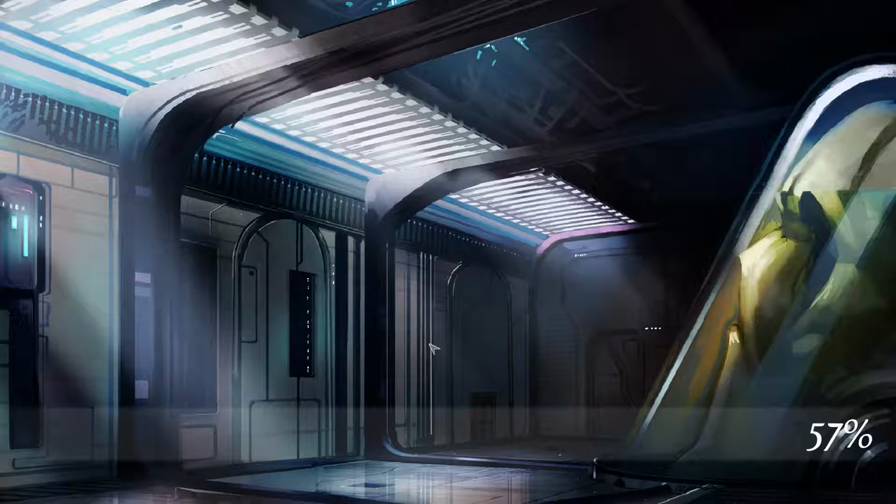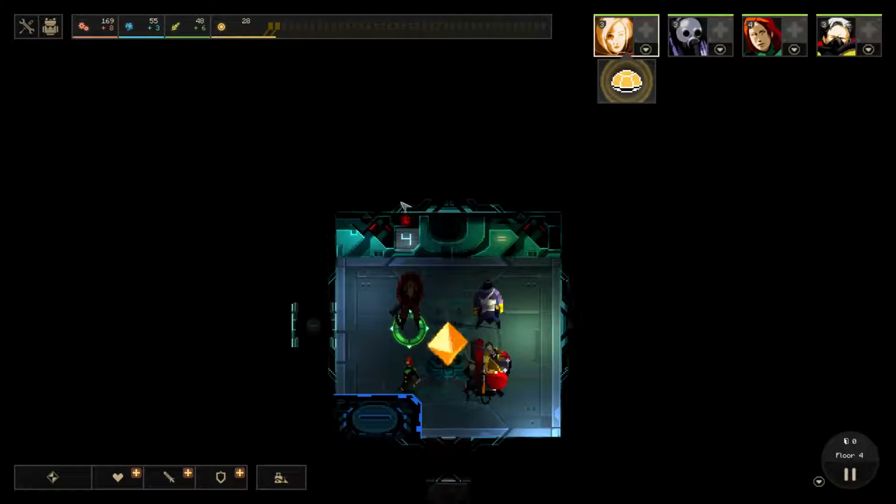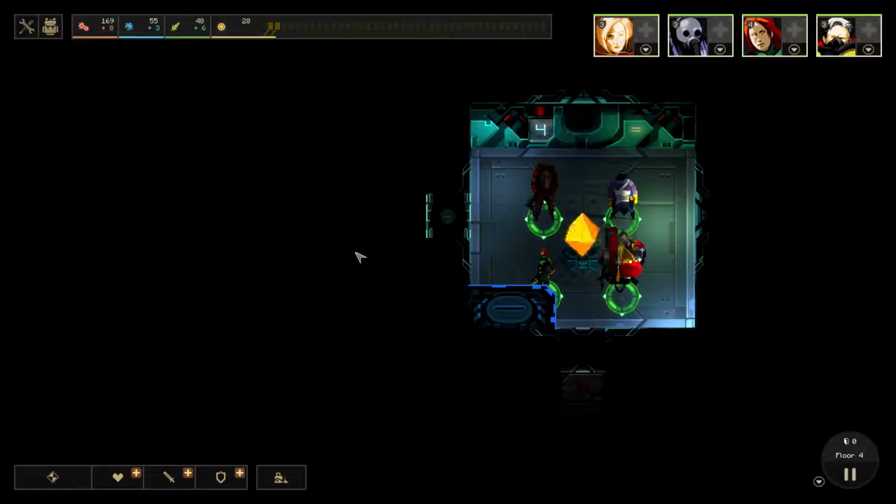So we need to make sure we have a big stockpile. That's one thing we're going to start doing, is trying to stockpile some resources for the later levels. Make sure we have enough food to heal, enough research to get all the research done, and enough production or industry to build everything we need to build. But let's see how we do.